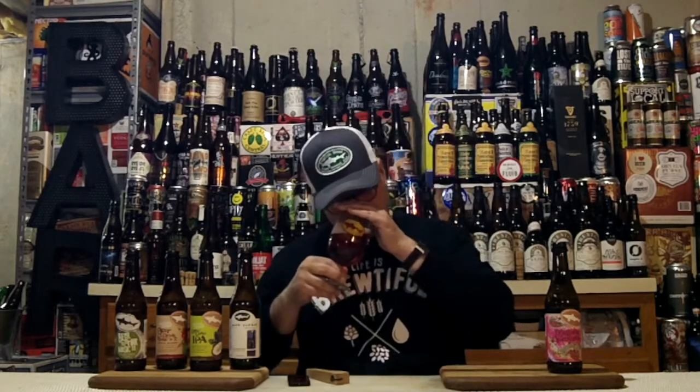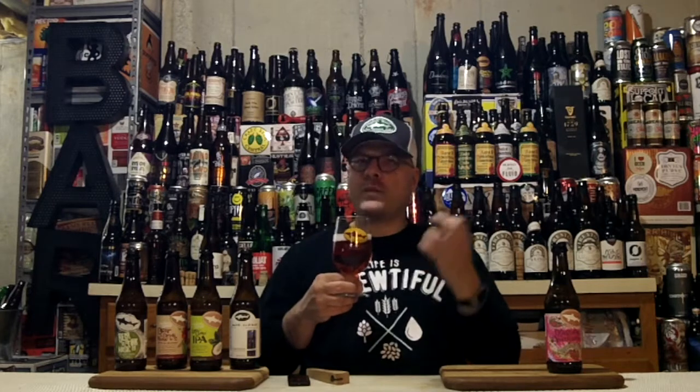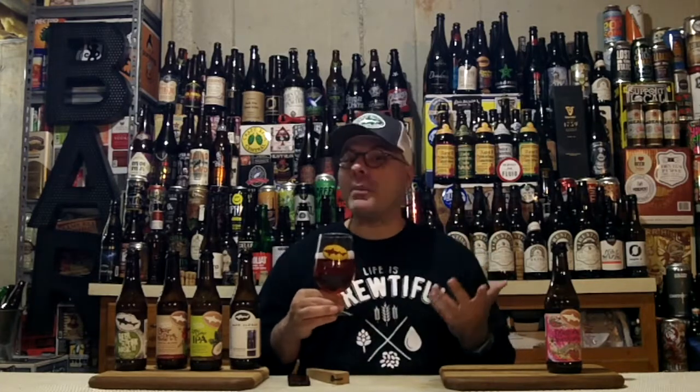Diving in for the aroma — nice citrus aroma. After that, there's a fruity berry note with all that berry in there, which you'd kind of expect. There's a nice sweetness balanced out by a big punch of zesty citrus herbaceousness. It's got almost like a raspberry-ish aroma, really toned down, with the addition of hops — a little bit of pine and a slight dankness. Not a hint of alcohol in the aroma. There's so much going on: fruitiness, hoppy, a little dank, and a malty sweetness. It smells like an IPA, but you can tell there's a resounding fruit note. Could I pick out pear juice or black carrot juice? Probably not, but I can tell there's fruitiness.